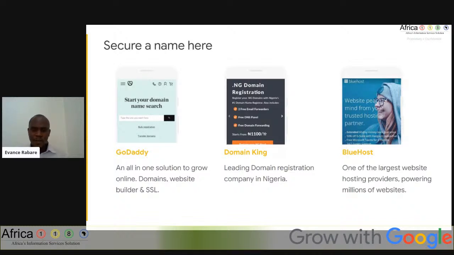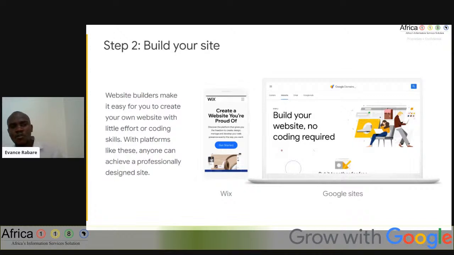Once you've picked a domain and you've secured it, you go to the step of building your website. In building your website, we have various platforms that will provide you with a template. What you do with the template is edit a few details, choose a template that suits your business, and you have your website ready.